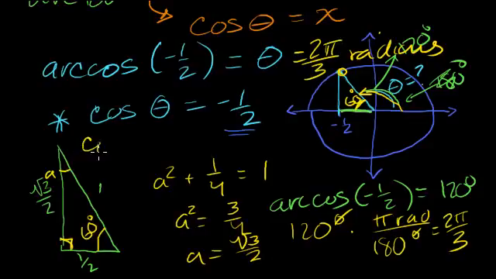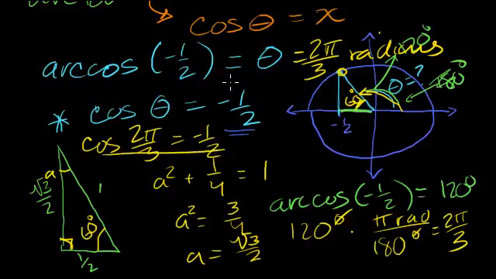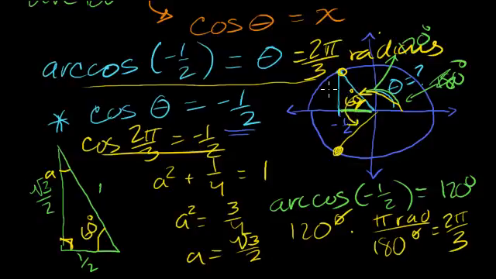And I could write that. Cosine of 2 pi over 3 is equal to minus 1/2. This gives you the same information as this statement up here. But I could just keep going around the unit circle. For example, this point over here, the cosine of this angle, if I were to go this far, would also be minus 1/2. And then I could go 2 pi around and get back here. So there's a lot of values that if I take the cosine of those angles, I'll get this minus 1/2.